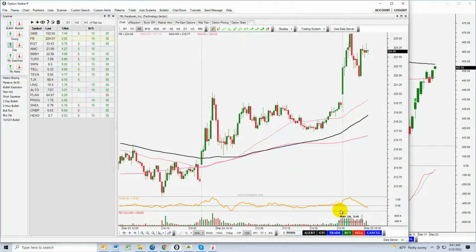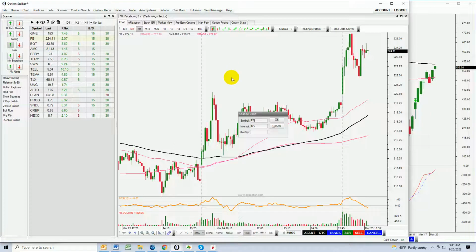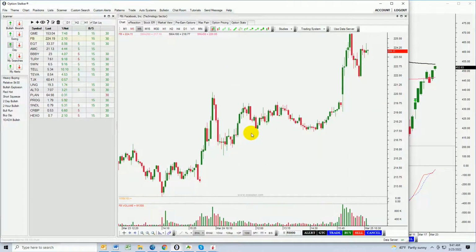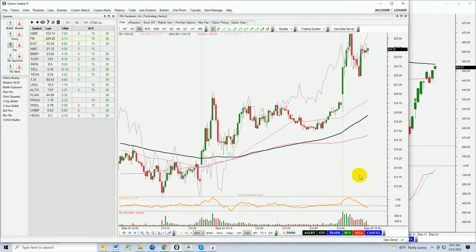Not bad. You can see decent relative strength in here. We have a tech sector that is weak today. So let's put up tech just so we can get a feel for what tech stocks in general are doing. And you'll be able to see that Facebook is strong relative to tech stocks.